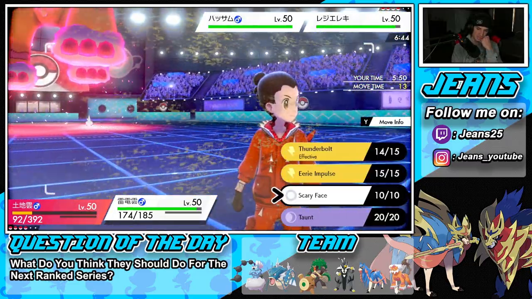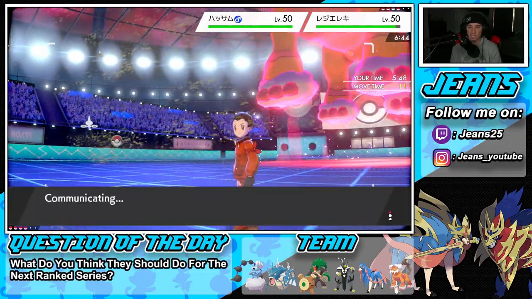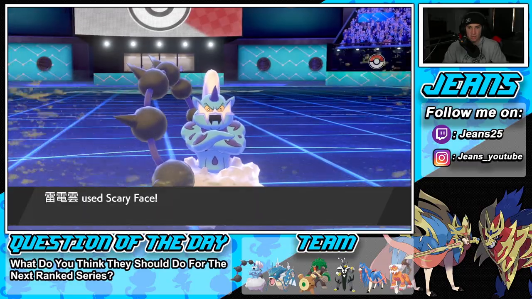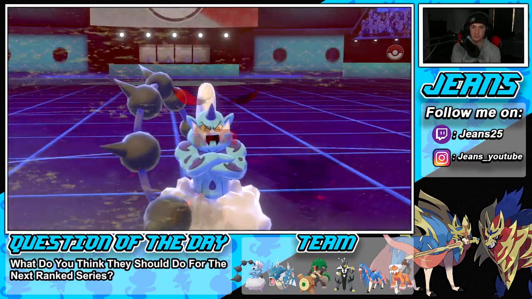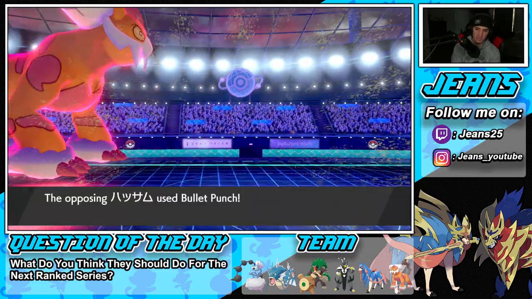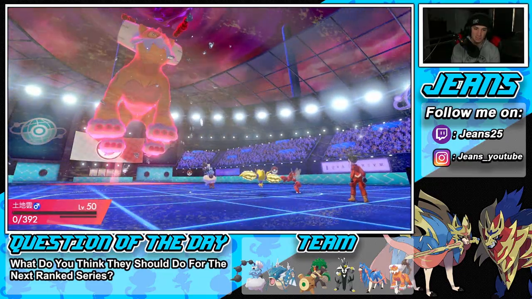And I could Scary Face that thing. Which I might do. I think I am going to Scary Face onto this Scissor, just to slow it down a little bit. Just to slow this lovely little booger down. We're going to slow him down. Give him that. And let's see what he's going for. Is he going for a Bull Punch? I wonder if he is going to go for a Bull Punch. Can we soak? We cannot.